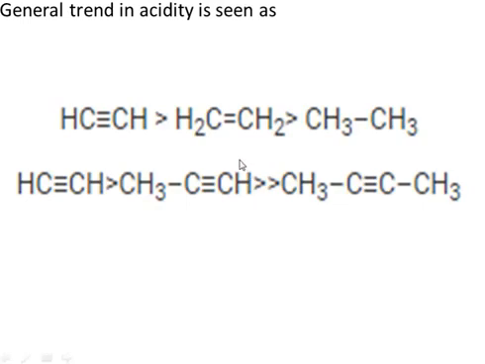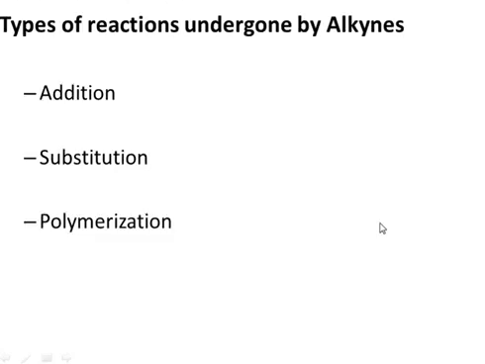Then if you have only one acidic hydrogen, this is a terminal alkyne with one hydrogen. The terminal alkyne with two hydrogens is more acidic than the terminal alkyne with one hydrogen, and this is much more acidic than the alkyne with no terminal hydrogen, right? So this one is most acidic, this one with one hydrogen will be less acidic, and this one with no hydrogen will be the least acidic of all.